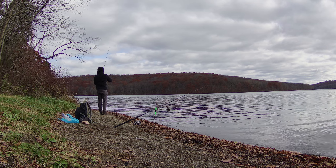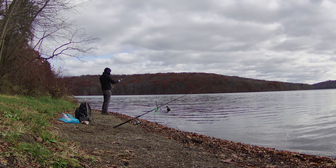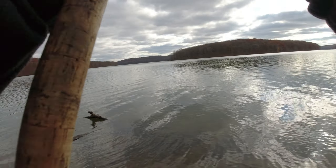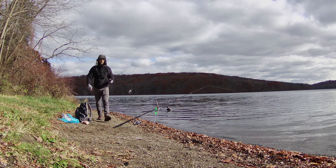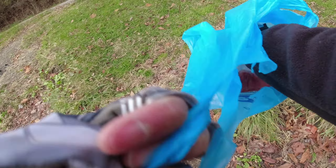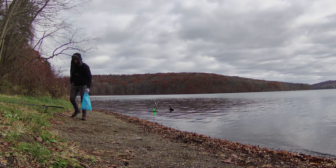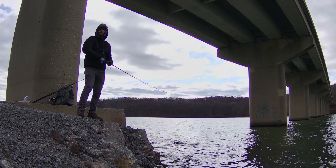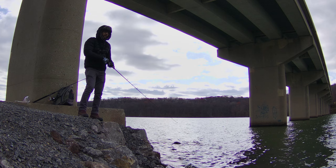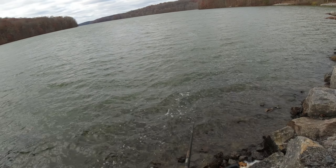I'm surprisingly comfortable right now — I have on a lot of layers, so it's not that cold. One of my least favorite feelings in the world is being cold. Waking up to an alarm and being cold — the two worst things in life. That sun feels amazing, but there are a lot of clouds so it's going to be short-lived. Packing it up for this spot, going to move — it's just not happening over here. I think that's important when you're fishing from the bank: try to be as mobile as possible. This fall has been super tough for me as a bank fisherman; I have not caught many fish.